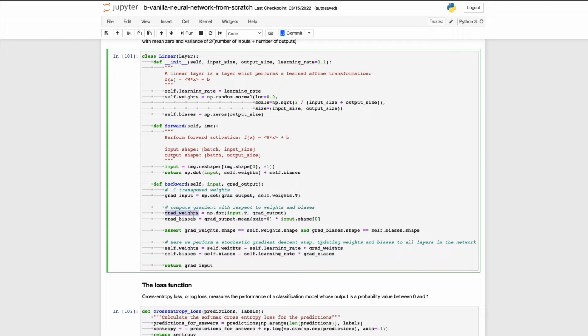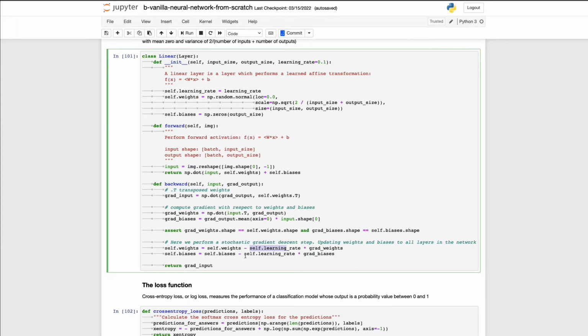And then this is the important part. Here we calculate the new weights based on the gradient that we received. As part of this calculation, we'll look at the learning rate and the gradient that you got. And this learning rate is an important concept as well. It basically dictates the size, or the rate, of our learning.